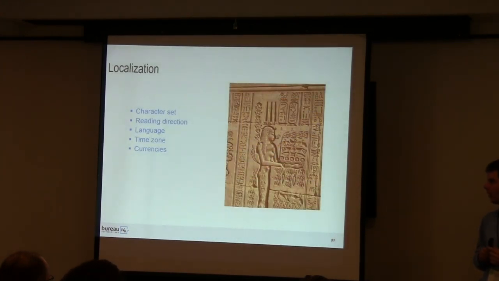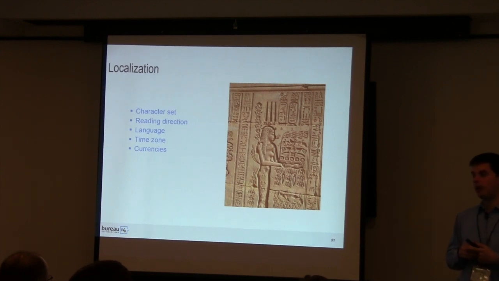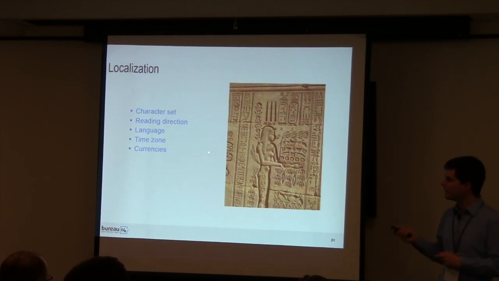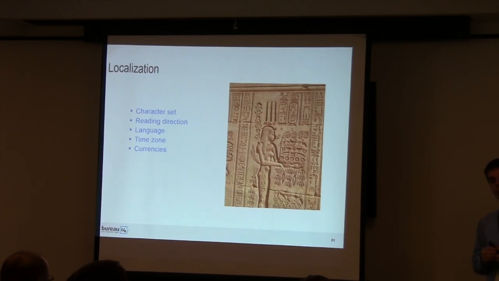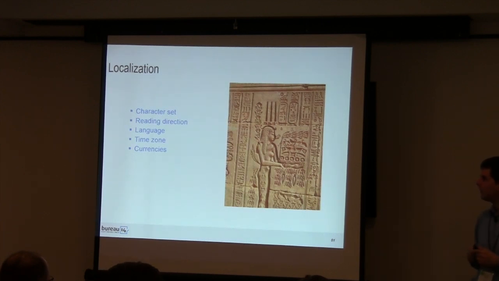Okay, localization, it's horrible. You have to think about so many things, and it's not related to C++. You will have to understand on every platform how localization works. If you're writing an application in Hebrew, you have to care about the reading direction. How do I set up the reading direction on this platform and the other? The language, the time zone, currencies. Time zone, you have to be careful because very easily you want to get the time. And maybe are you getting the UTC time, the GMT time, the local time? That's the kind of thing you have to be very careful with.